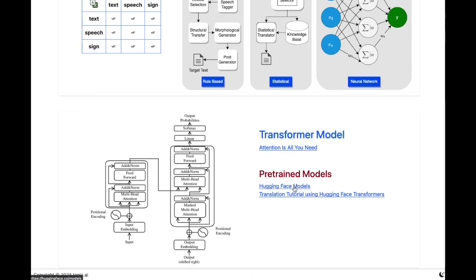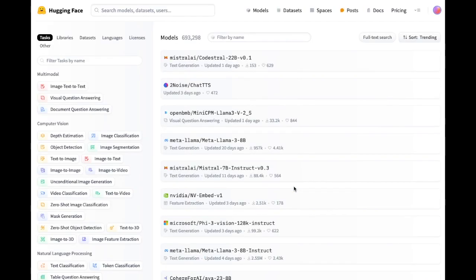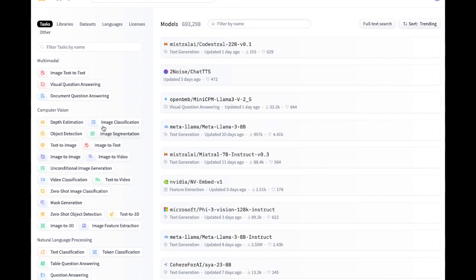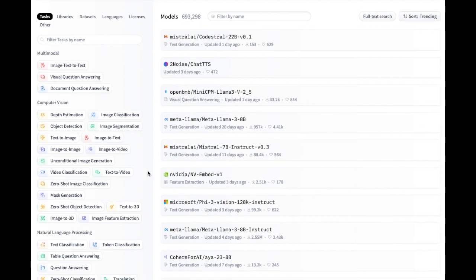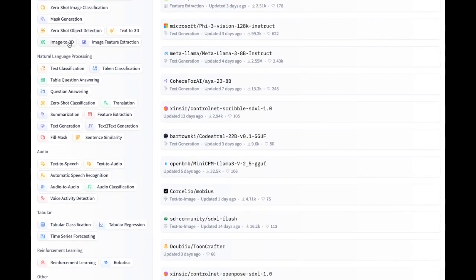So Hugging Face is a great resource for natural language processing, where you can find a lot of models that are open source and available for use, and these models have been pre-trained for different tasks. For example, some of the models might be multimodal, meaning that they're trained to do a lot of different modalities, a lot of different things. You'll have models that are specific to computer vision, and of course models that are made for natural language processing tasks.